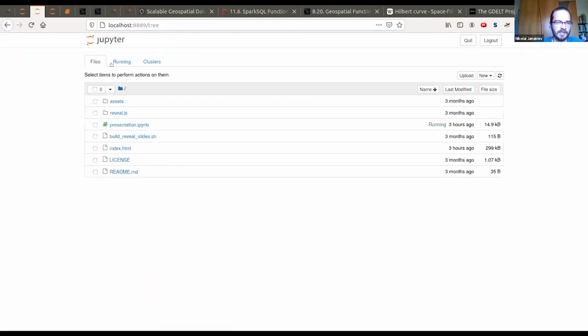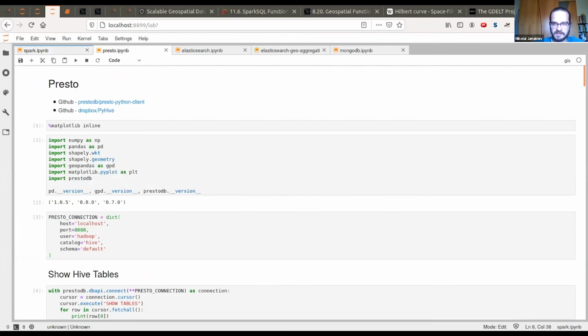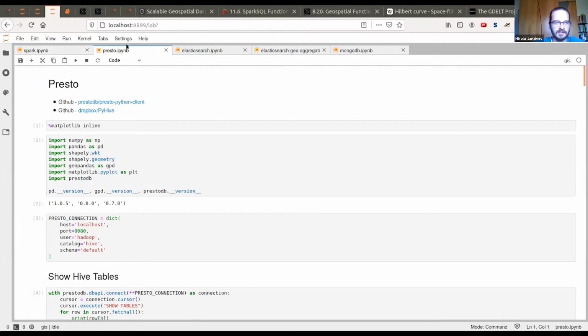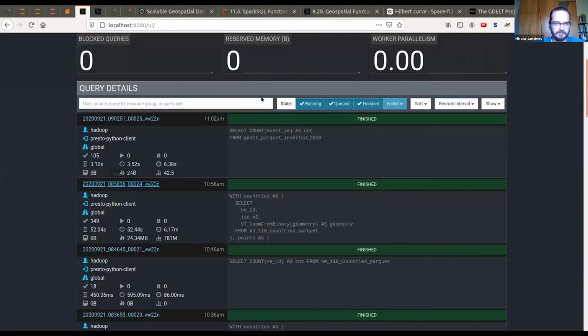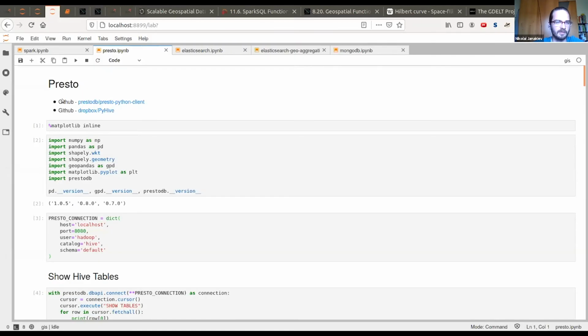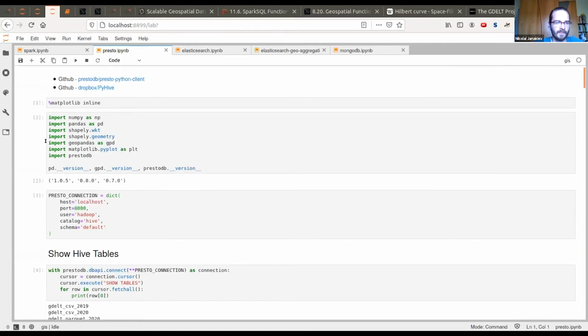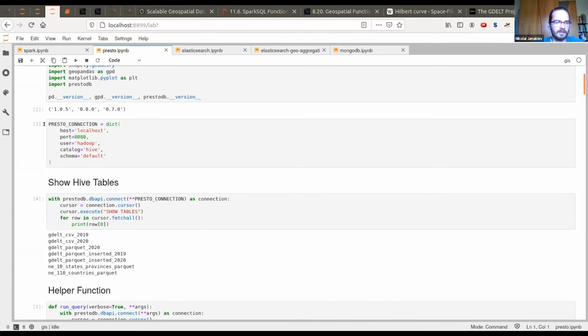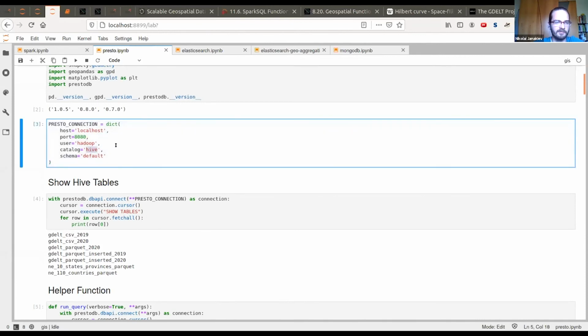So how would this look in Presto? Presto is slightly simpler in the setup. You basically have this cluster running, with 3 nodes in this case, and once it's running, you can connect to it with one of these libraries. In this case, it connects to a Hive cluster, so it's a Hive service.